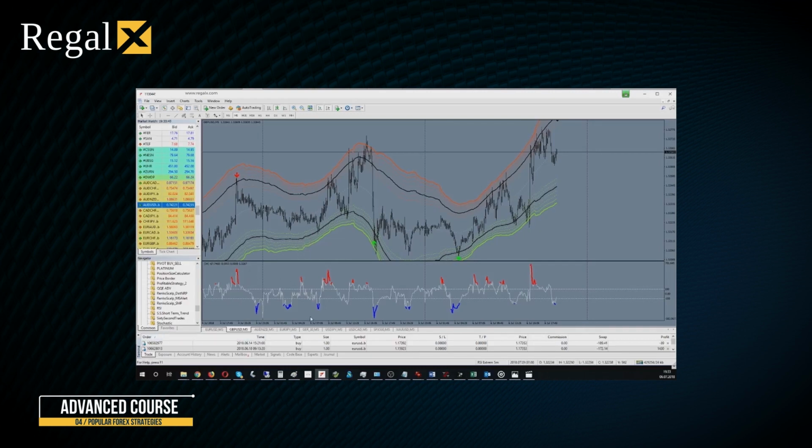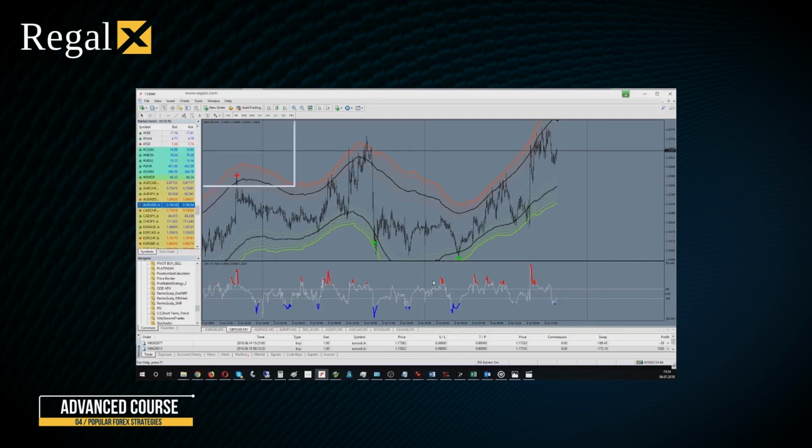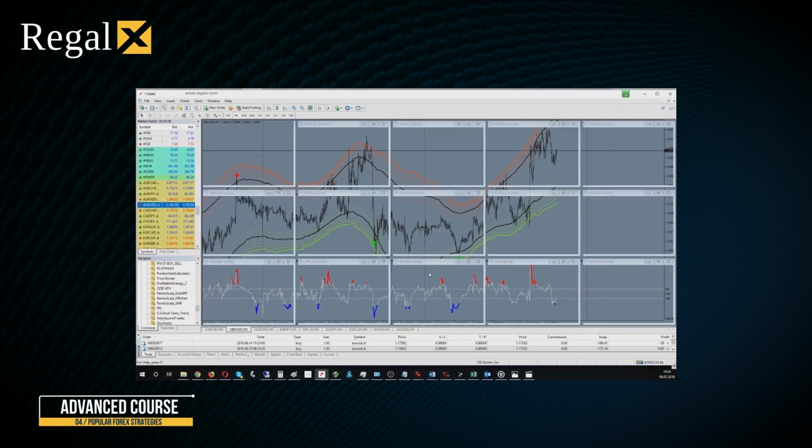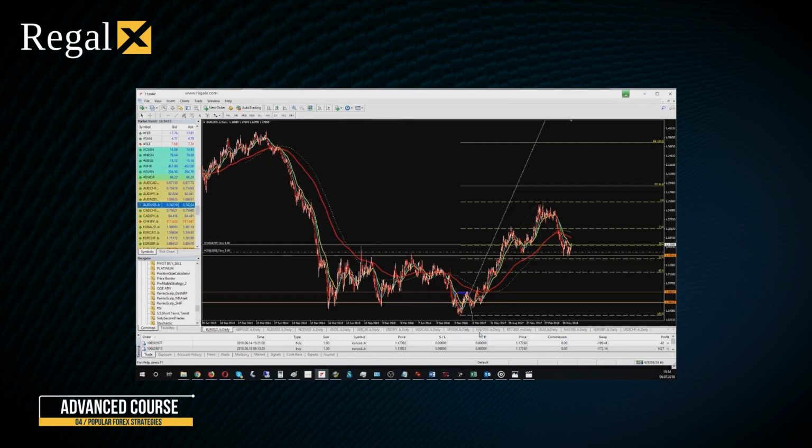Maybe the pound generally is not your type of market. You may want to look at the euro dollar, or maybe more into the emerging markets like the Australian dollar. Or maybe you want to trade indices, like the DAX or the S&P 500, Dow Jones. There are so many variables in the system that the best thing you can do is really come inside, try it out, and get to know the abundance of possibilities that are waiting for you to be tested out.